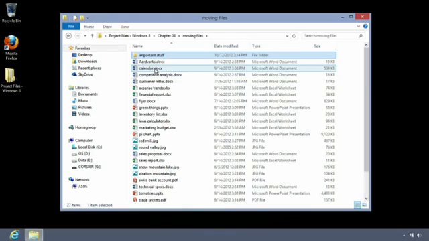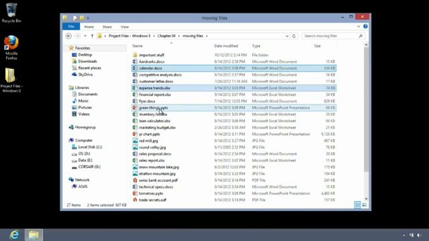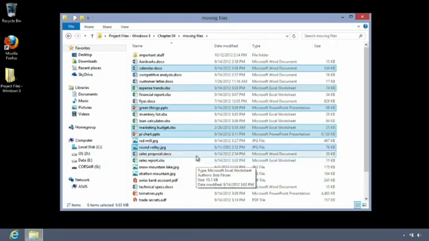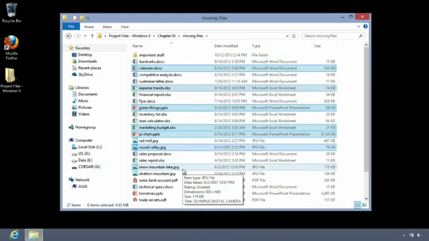But let's do this. Maybe I want several files. Sometimes when you select several files, you want a whole bunch in a row, and sometimes you want individual ones. You want to cherry pick them. We kind of did that before. When you have this calendar file selected, again, hold down the Control key. With the Control key, keep holding it down, and now click any old files that you want. And you see I selected a bunch. It doesn't matter which files you select, but you notice that they're not all in a row. So by holding down the Control key, I can cherry pick which files I want selected. And then just click anywhere and you'll deselect.